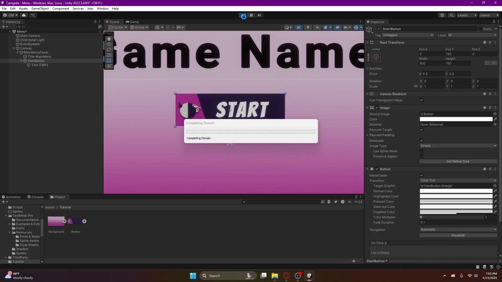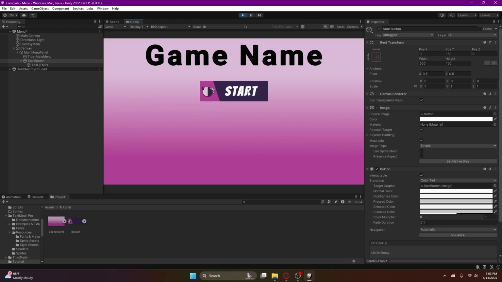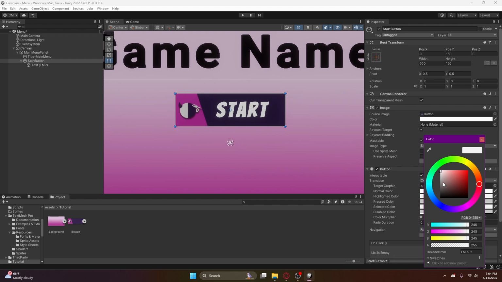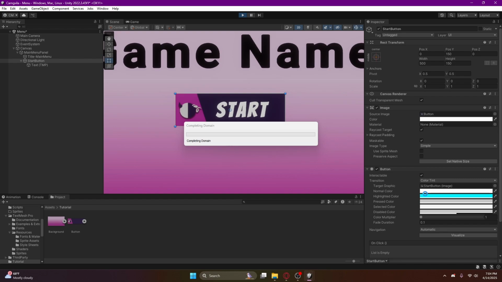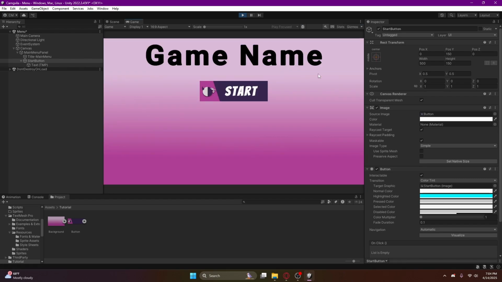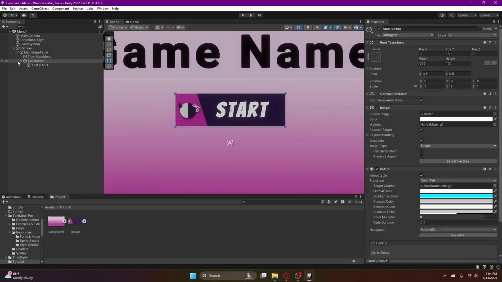Let's test it out though. If I hit play, it will put it to the correct size. And then I can go ahead and try highlighting, and turns out I was wrong. It's not that bright. So let's go ahead and change it to like a blue color maybe. Go hit play again. And again, mess around, see what fits best for your theme. So I like that. That's nice contrast. Lets the player definitely know you're highlighting it. So I'm going to keep that.